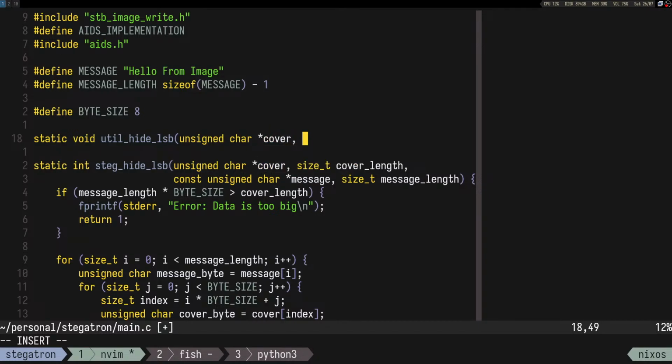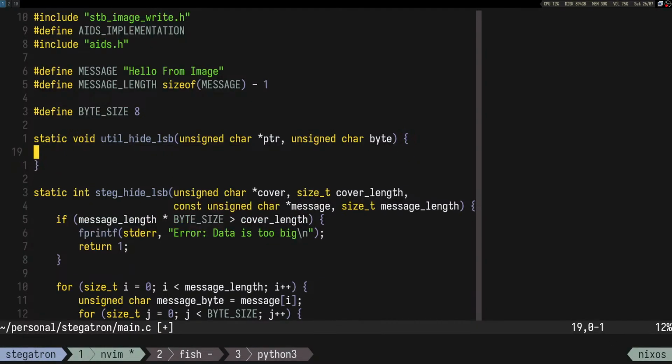Let's say we don't do the cover length. We already know that it's fine, so we don't need a cover length for this one. It's just the pointer where we start. And then we want to hide 1 byte. So it's gonna be an unsigned char and the byte that we are trying to hide. So this is gonna be our helper function, right?